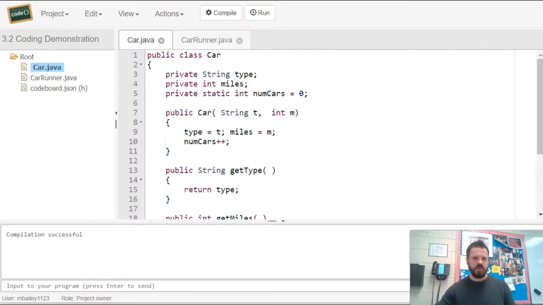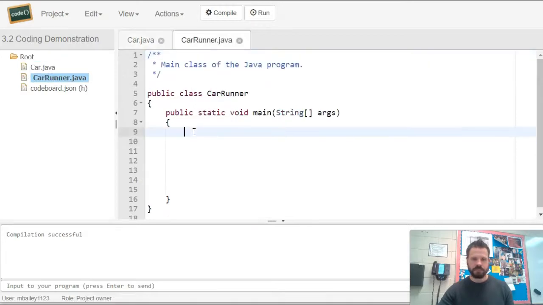All right, so let's jump over to CodeBoard here and just look at that code from the lesson in action. I'm on the 3.2 coding demonstration from Moodle. Now I've got my Car class here with, again, our static variable numCars as well as our static method. If I go over to my Car runner, I don't actually even have to create a car before I can start using that static method.